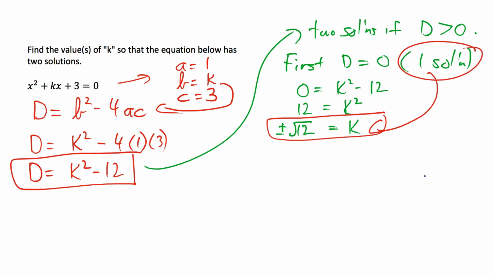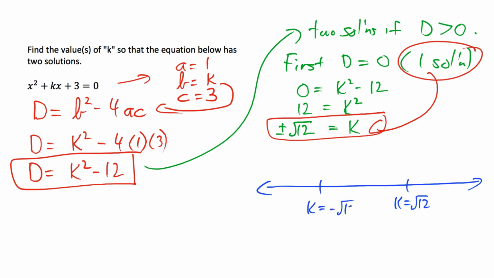So how do we figure this out algebraically? I'm going to suggest we put our k values on a number line. So this is k is root 12, k is negative root 12, and this is where we had one solution and one solution. So again, as I said, it stands to reason that more or less than one solution would happen when k is somewhere in between these values. So what I'm going to do is take a test value between negative root 12 and root 12, a number for k that's in between negative root 12 and root 12.